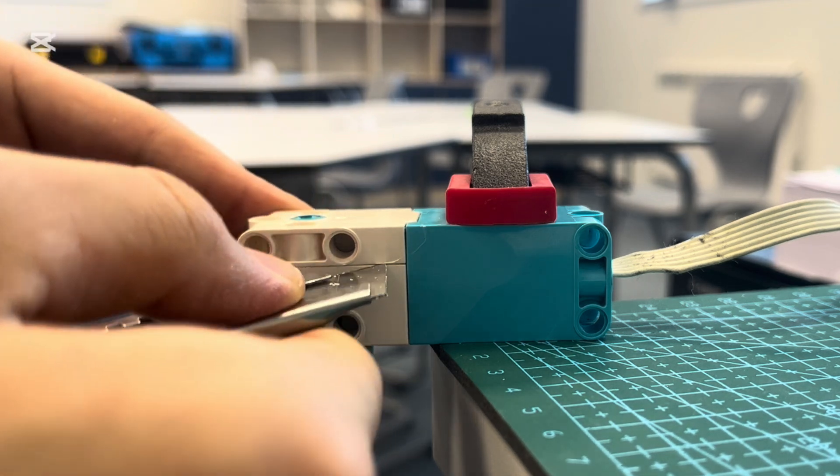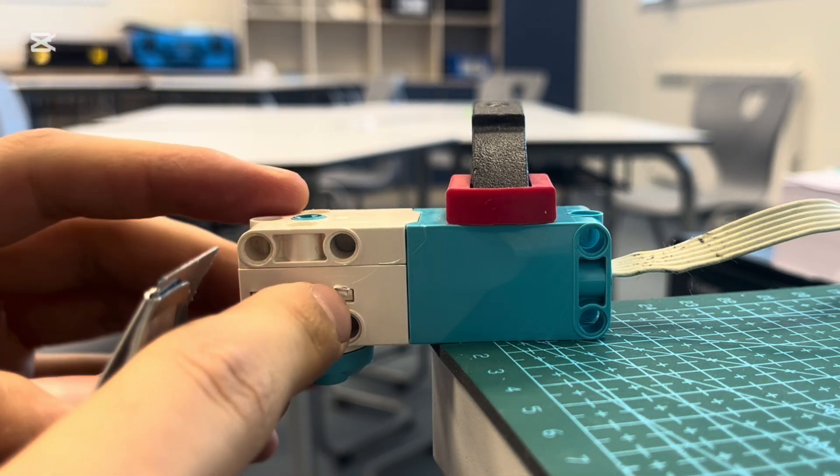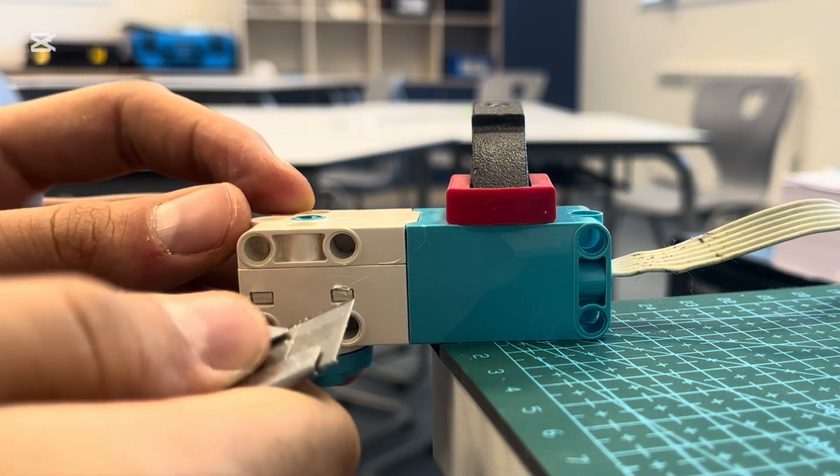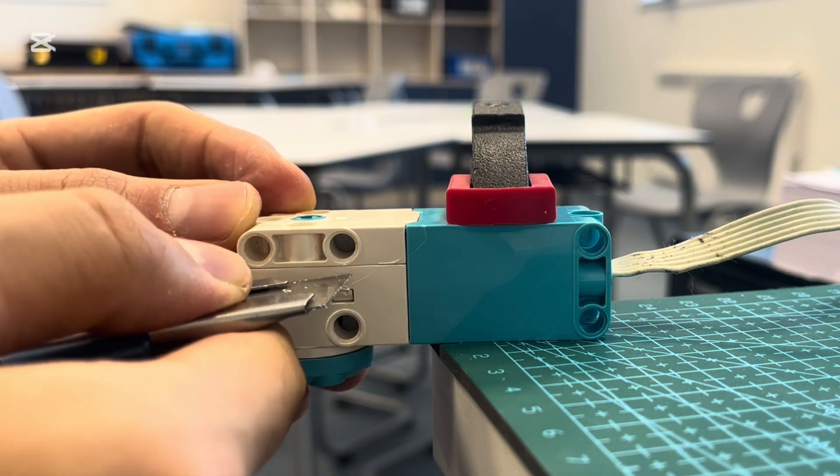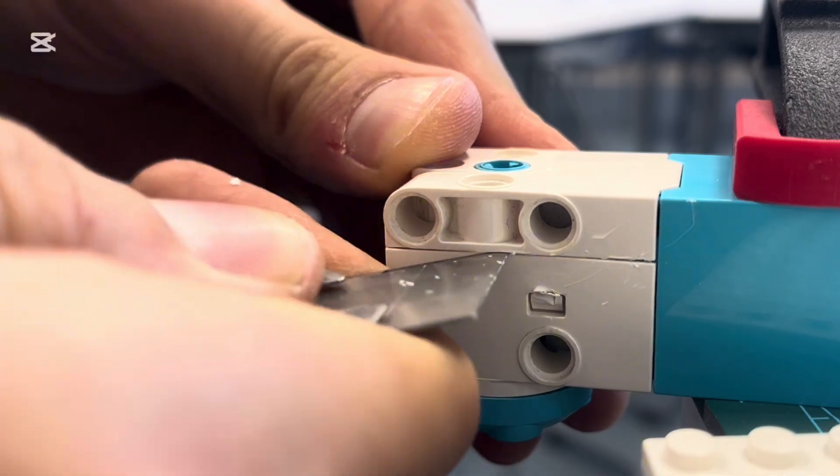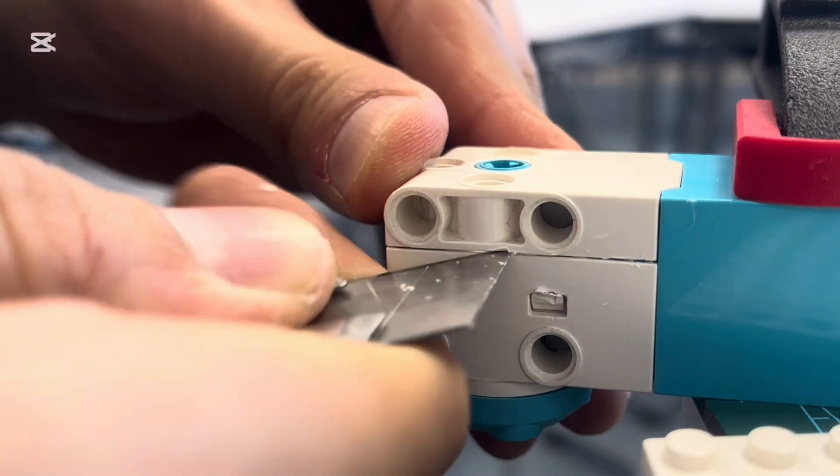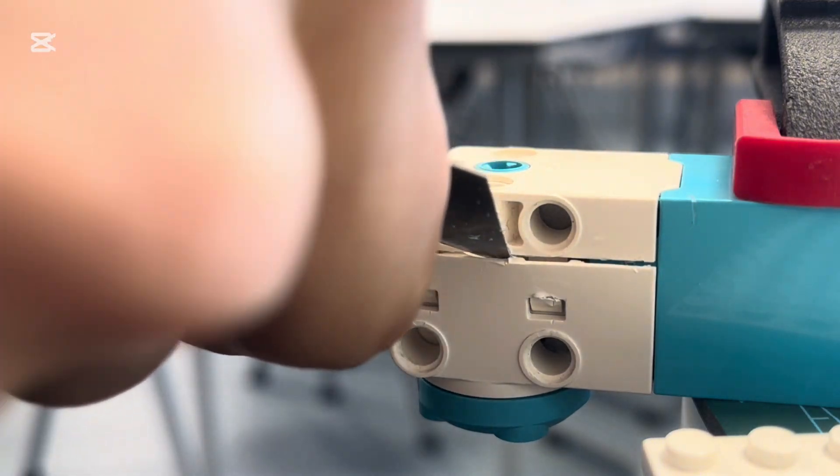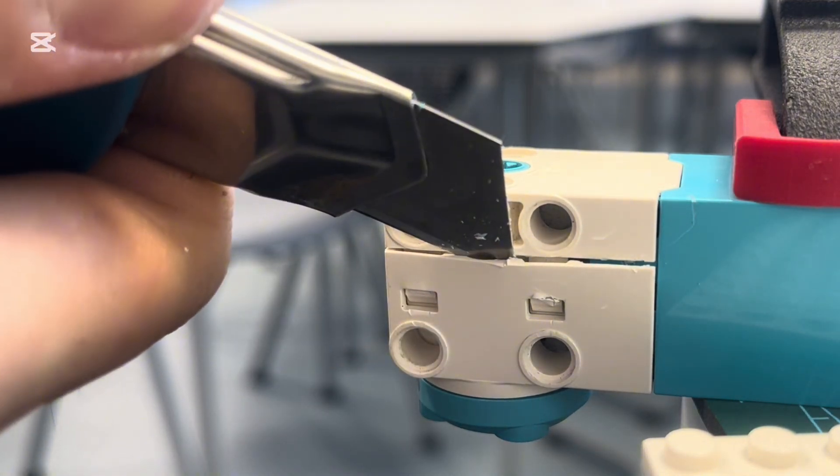Then just put the knife here. So these connectors are very long, they come from top to here, so you need to be careful with a knife because you can cut off this connector. You can just put it in the middle, somewhere in here, in the middle like that, and you just open the case.